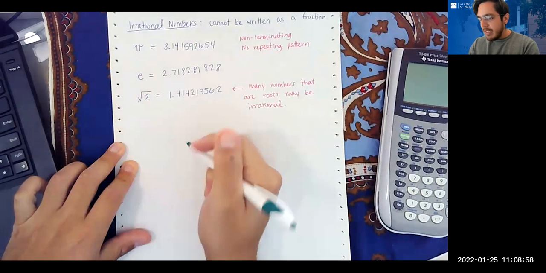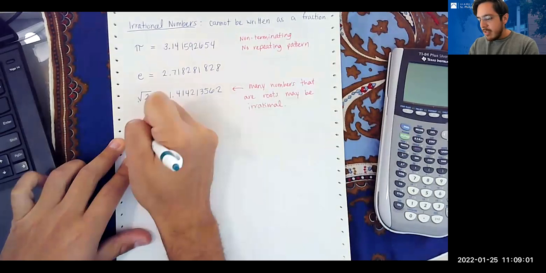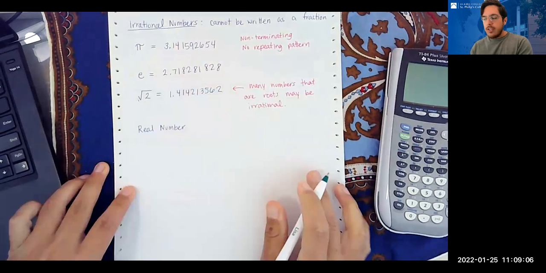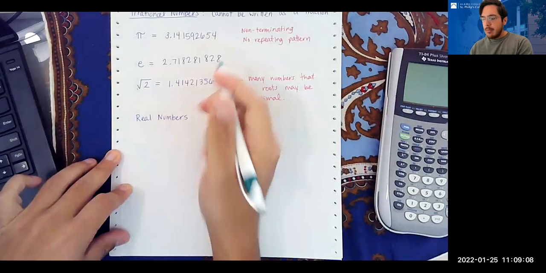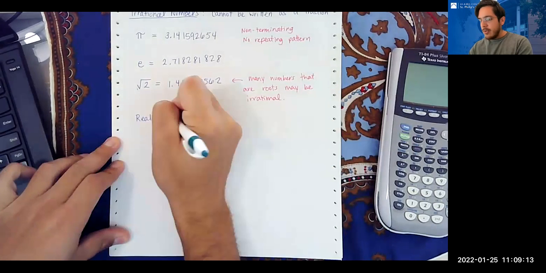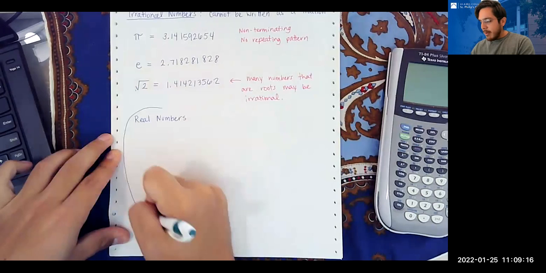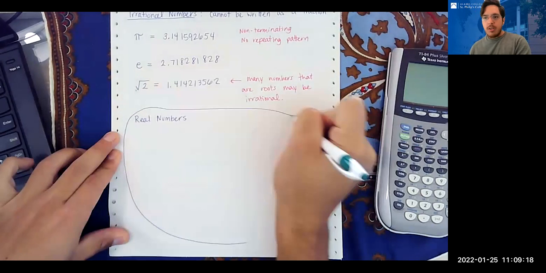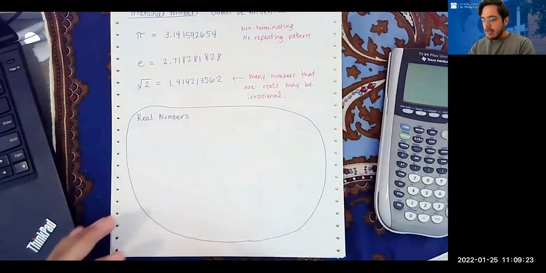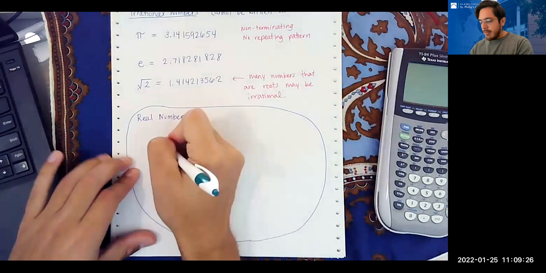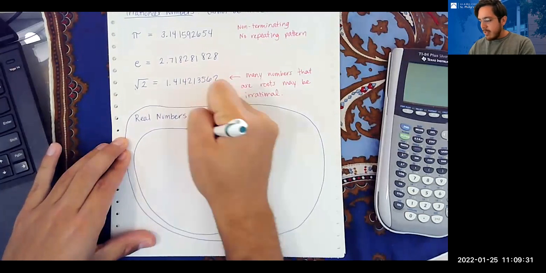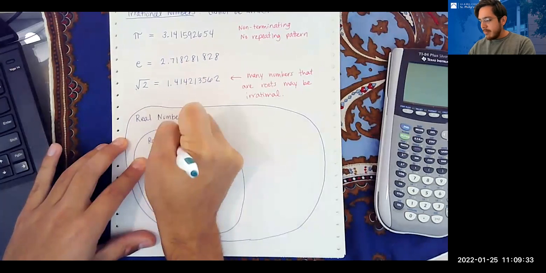We have something called the real number system. And like I mentioned last time in class, there is a larger number system called the complex or the imaginary number system. And that is useful in higher mathematics and engineering classes. But for our purposes, all of the numbers that we're going to work with in this course are considered real numbers. The real numbers are broken up into two categories. So I'm going to make a big bubble here. The rational numbers and then the irrational numbers.